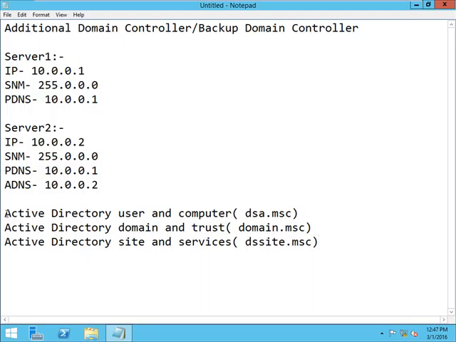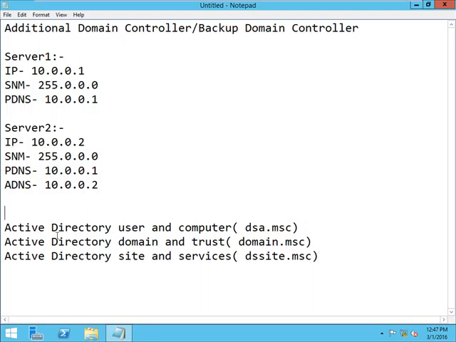So these are the options which are available with ADDS. You can say Active Directory Domain Services.